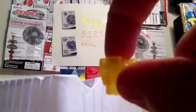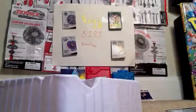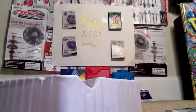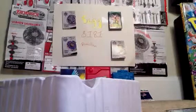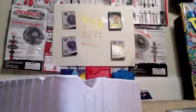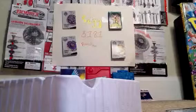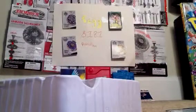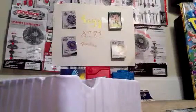What does the Takara Tomy version have? Hasbro tried to replicate it. They used the same colors, and they used the Eternal Sharp. Oops. You cannot see it. Yeah, they used the Eternal Sharp to try and show you, because the Takara Tomy version had that piece that spun around, like Eternal Sharp. Yeah. Stinks though. So let me put them together. Oh yeah, and it's hollow.